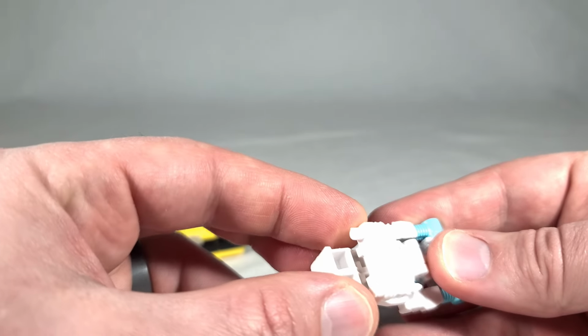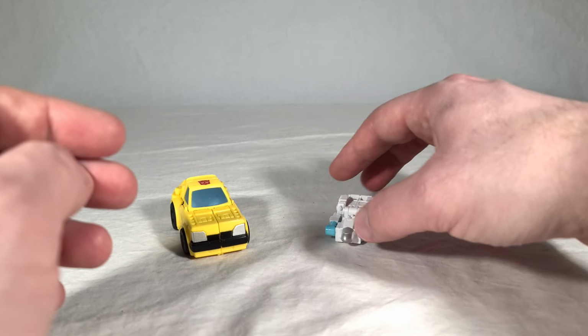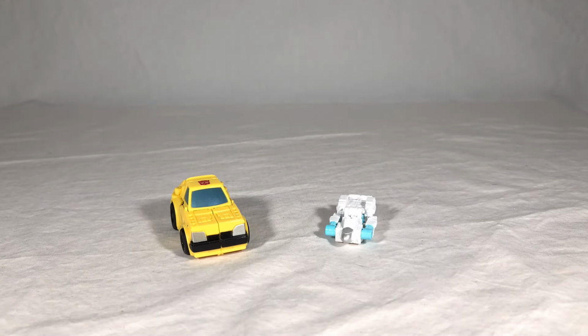Unfortunately, the backs of his legs are very hollow, so that kind of kills the look of an otherwise solid little minifigure. So, yeah. And as you can tell, these guys are quite tiny, but let's do some comparisons to see just how tiny they are.